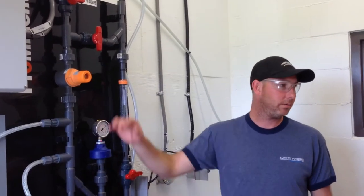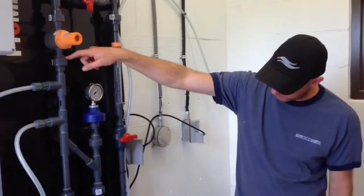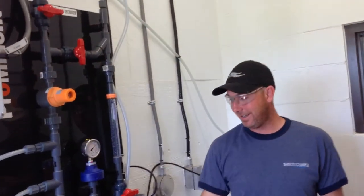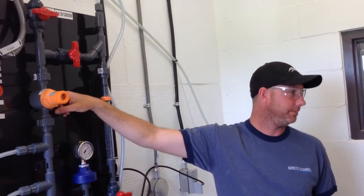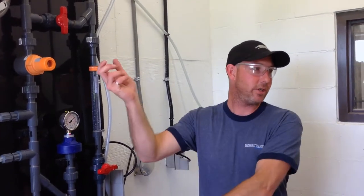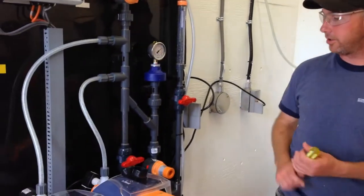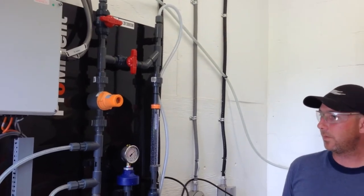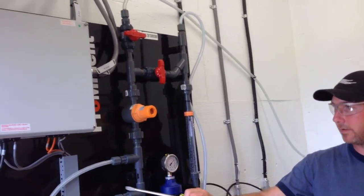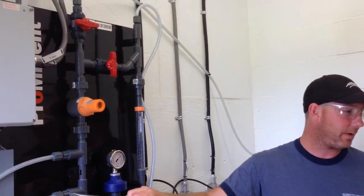Both valves are identical. This valve can't thread into this one, and if you did, it would be backwards. If you took this one out and put it here, the arrow would be pointing the wrong direction. I kind of wish they didn't do that so that you could interchange them. There are O-rings in all these ball valves, and in here. You don't have spare check valves with the spare parts. There's an O-ring right here that might have a leak.